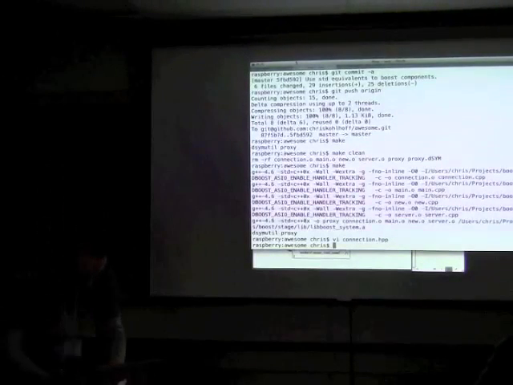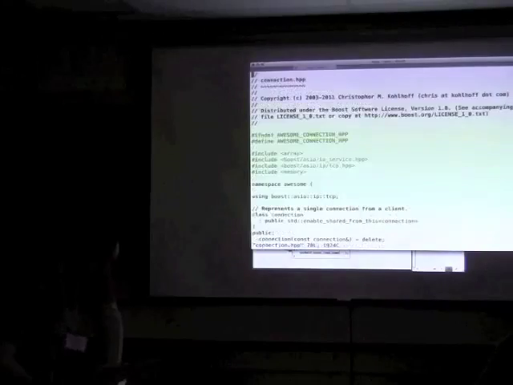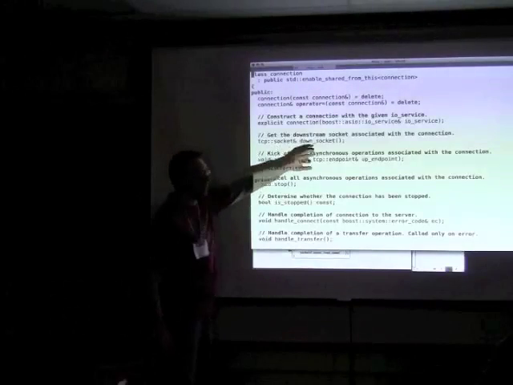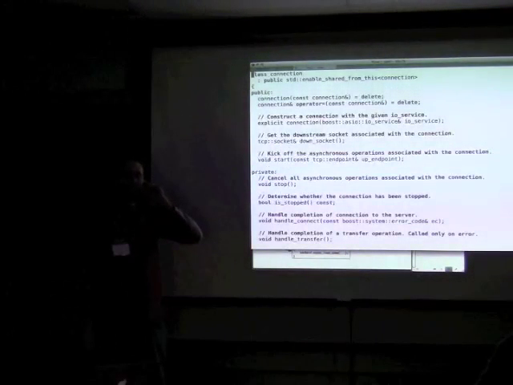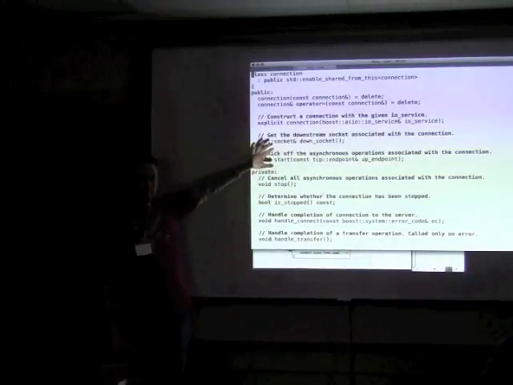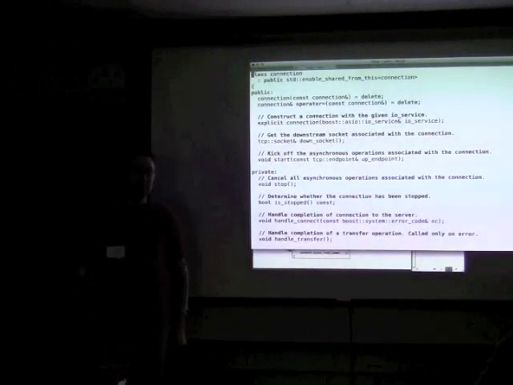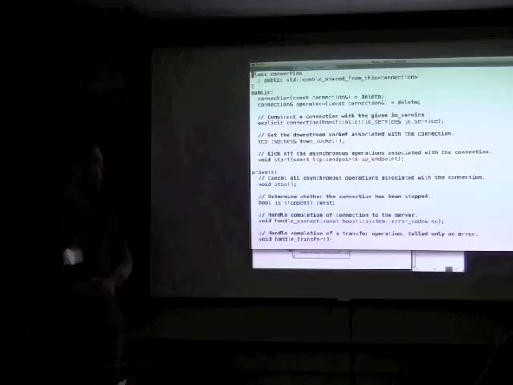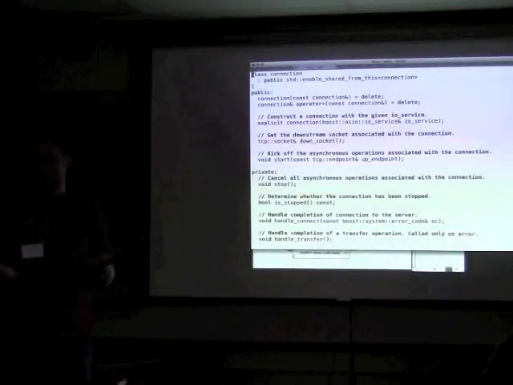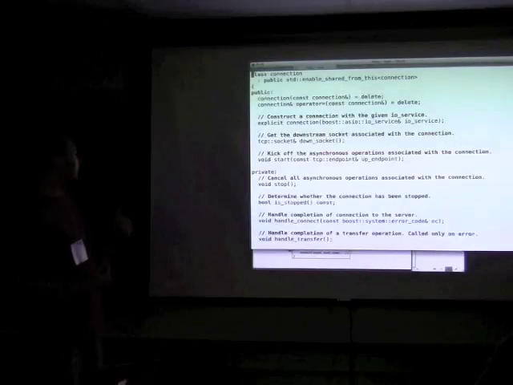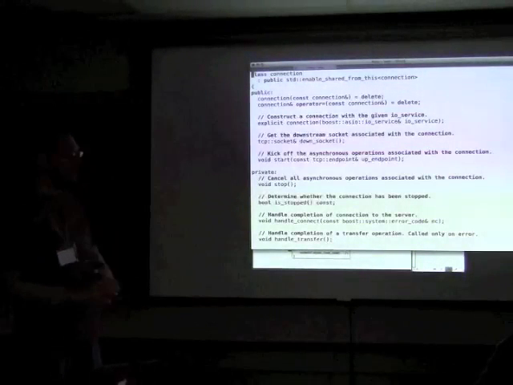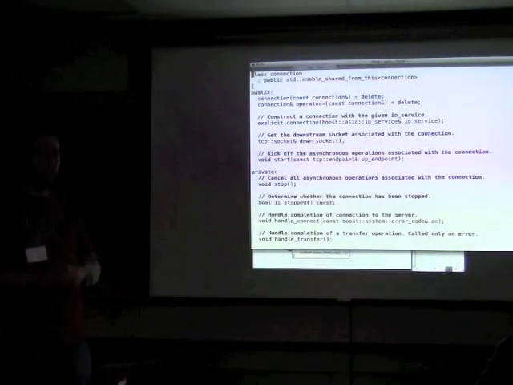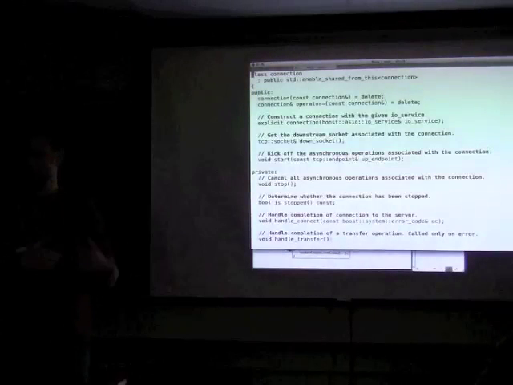So, in the code as it stands, we have this slightly ugly thing where the connection class is exposing this accessor to get the underlying socket, so that when you accept the new connection, the acceptor has something to put the operating system socket into. But we don't need to do that anymore if we're using movable sockets. So what I'm going to do is change the connection constructor to take the socket object as an argument and move it into its internal data member.